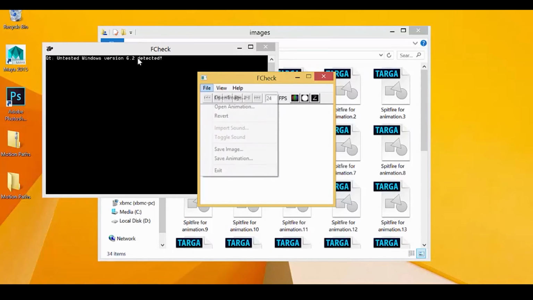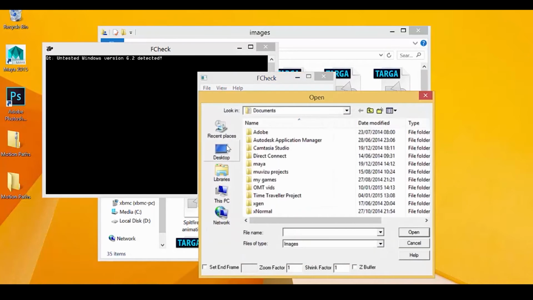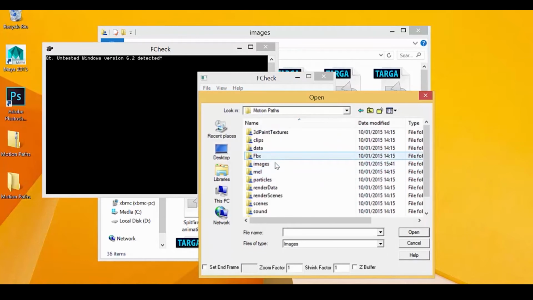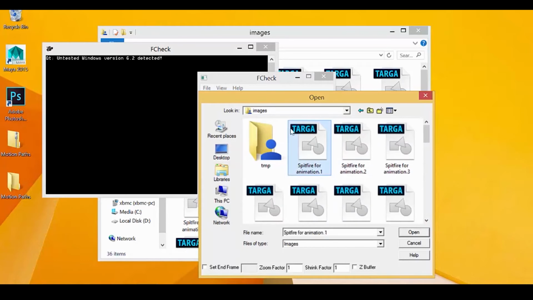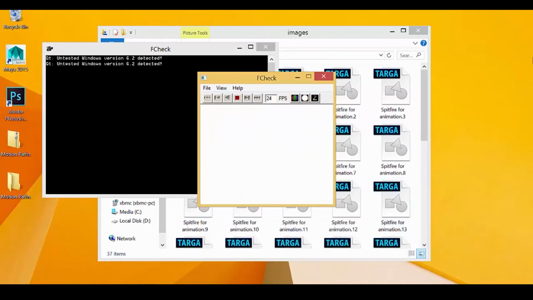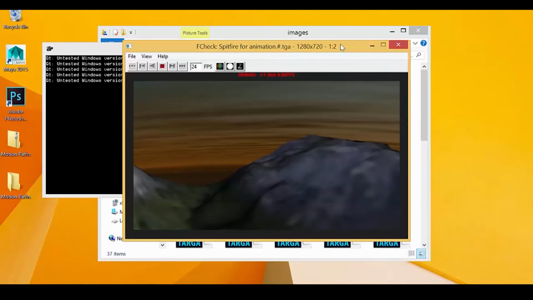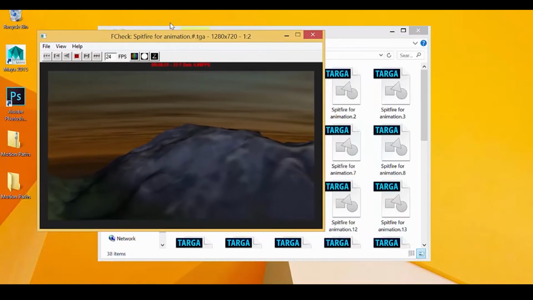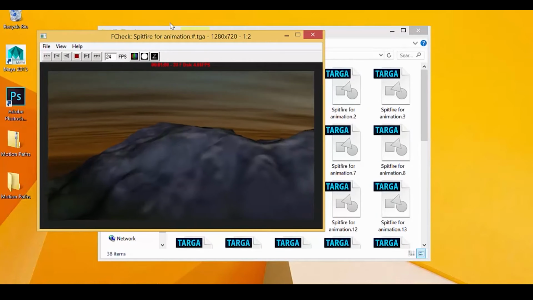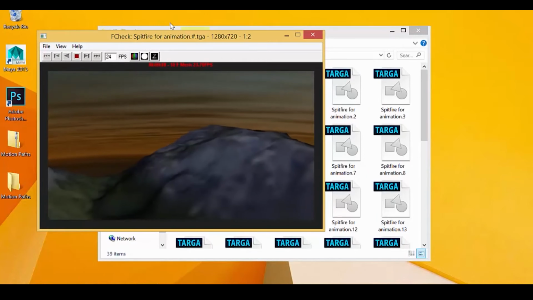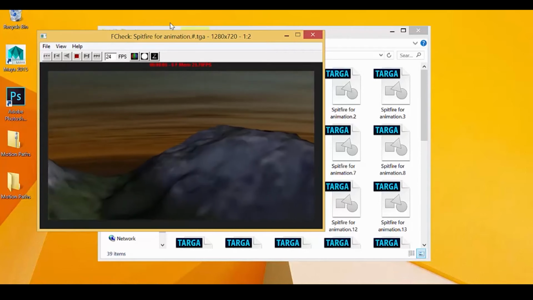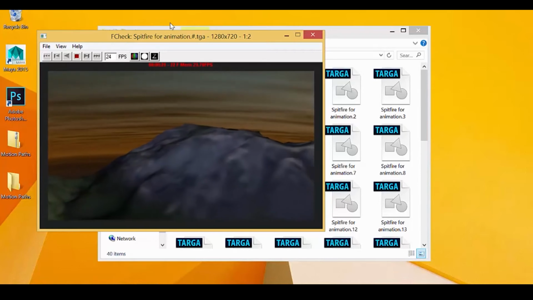So what you need to do is just go to File, Open Animation, and then you're going to find your folder. You're going to look in the Images folder, and you just need to click on Frame 1, and the application will do the rest. So there you go. You can see that is now starting to show me the render of that animation. So it's just going to show me the first 30 something frames which I've got done. But if I let this do all 720, it would obviously show me all of that.